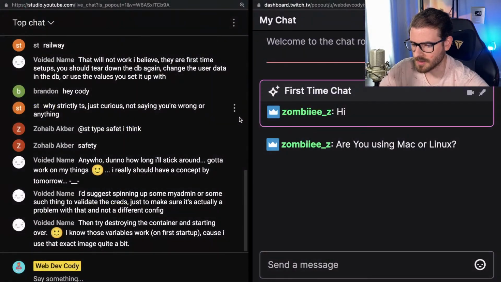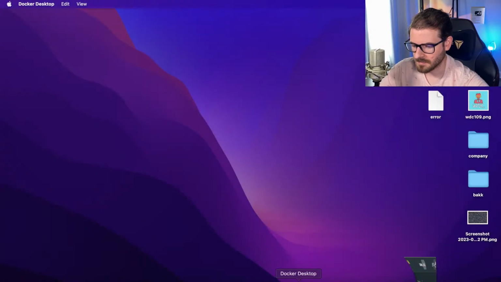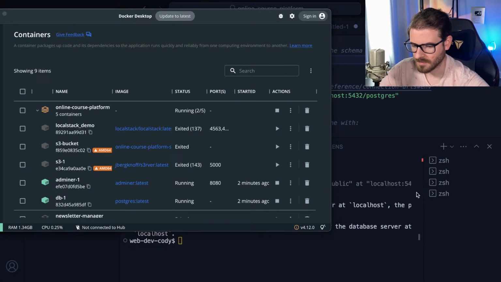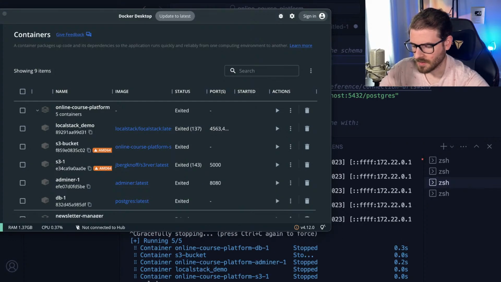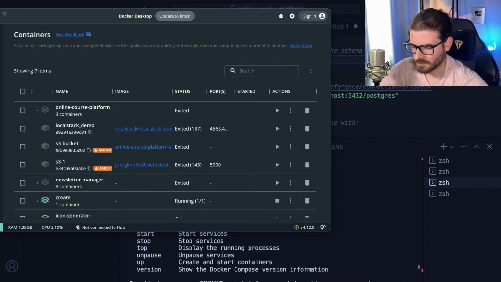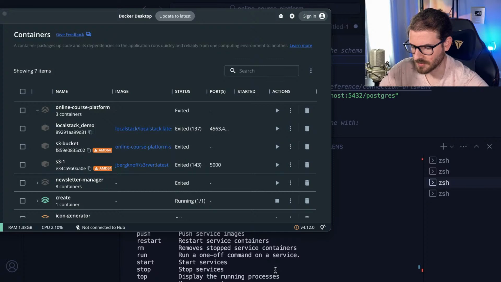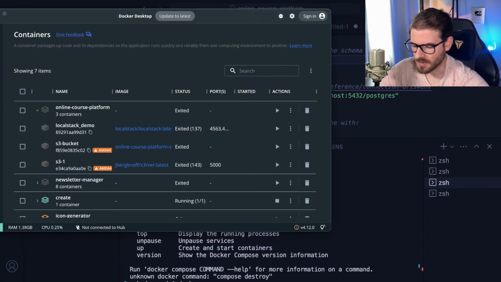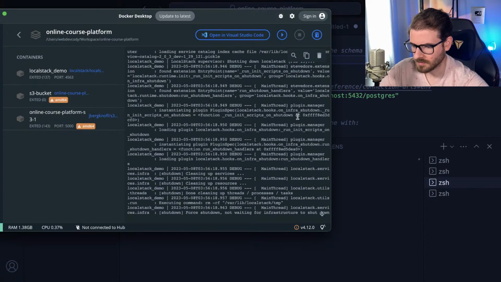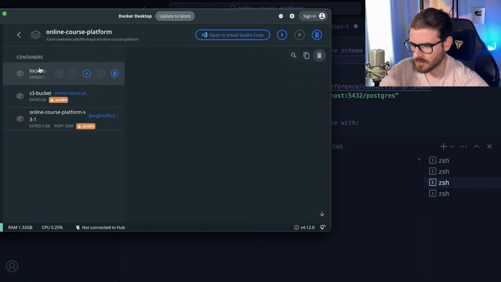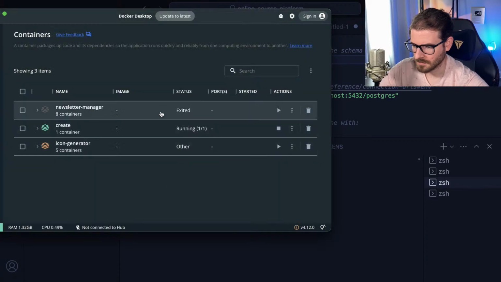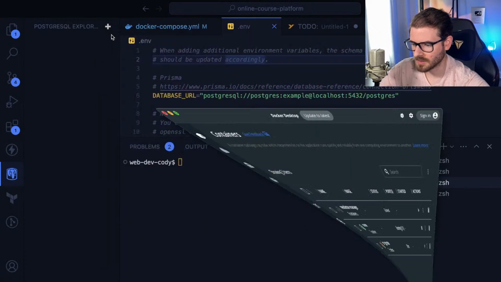Anyway, let's go to the Docker file. Is there like a destroy or remove all? Remove stopped services, docker compose rm. Okay, I'm just going to delete all this stuff. There. All right, so I manually deleted the containers.